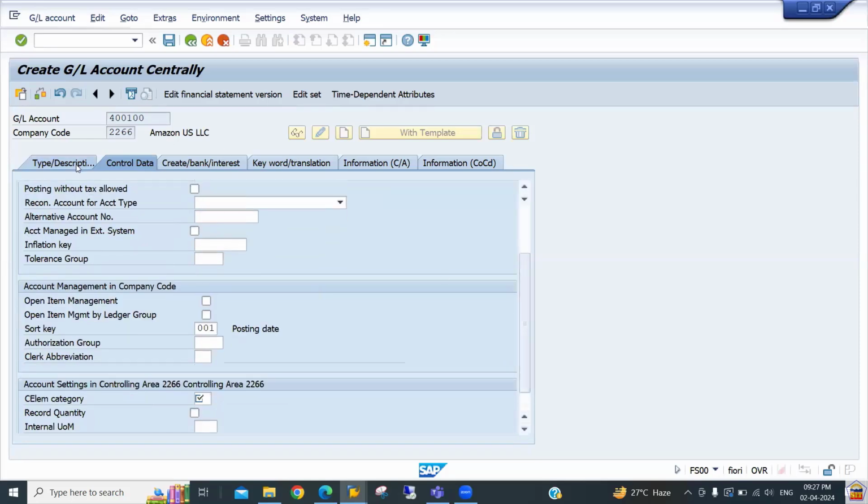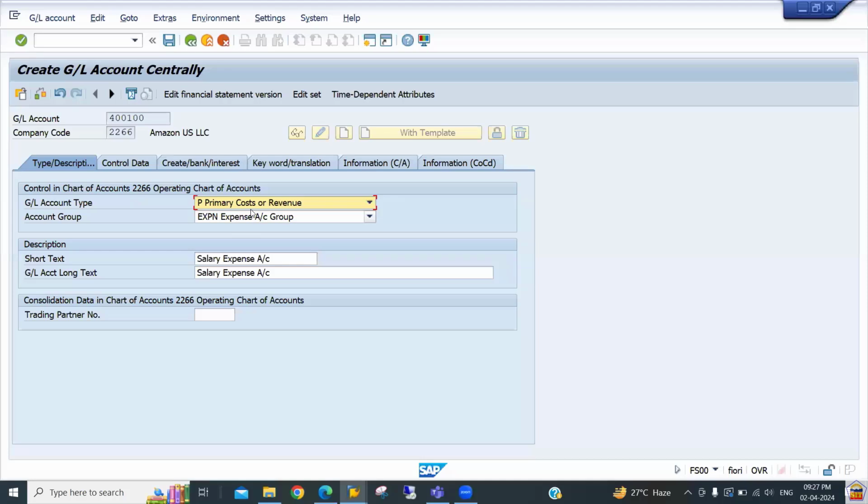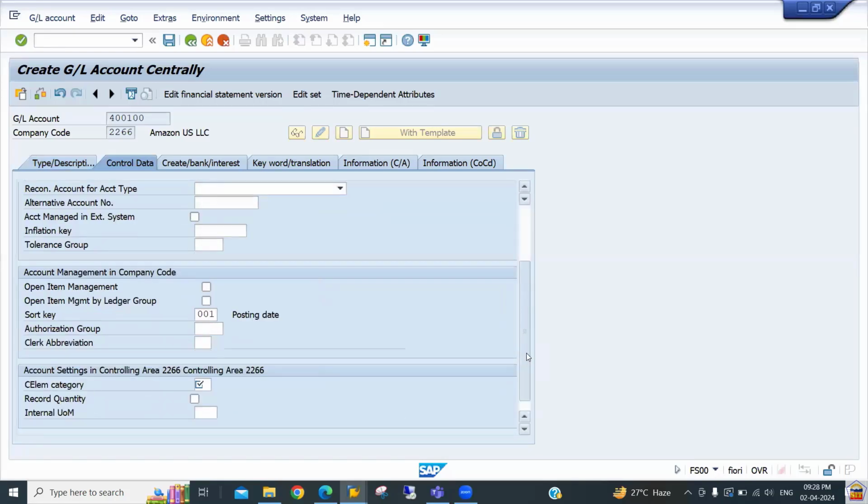If you have selected the option as cash account, balance sheet account or liability account, then the system is not going to show you this field. We also saw this while creating the earlier GL, where this field did not come.